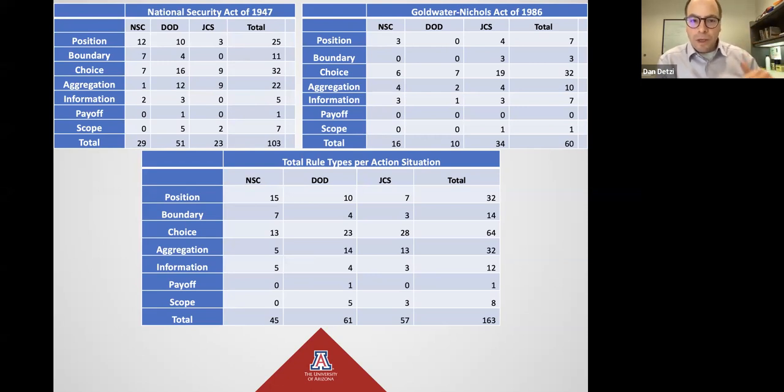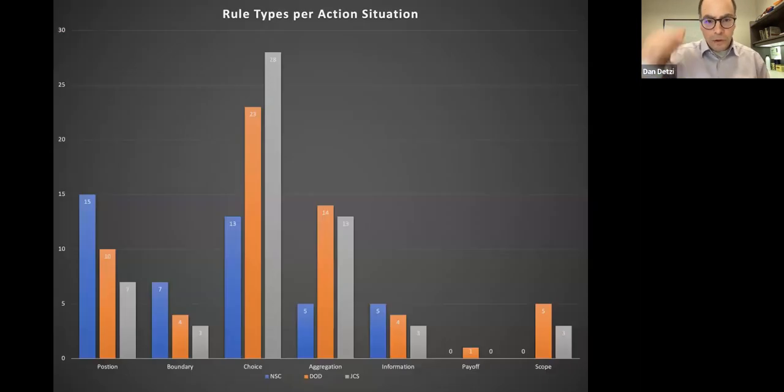organizations that come from that, which I'll do later, which are the Air Force, Secretary of the Air Force, and all those military elements that come below this, which have a lot more rules to them, especially action. So, and the bottom obviously is the total. So there's 163 total rule types. And here's a little bit of visualization, very rudimentary beginning stages here.